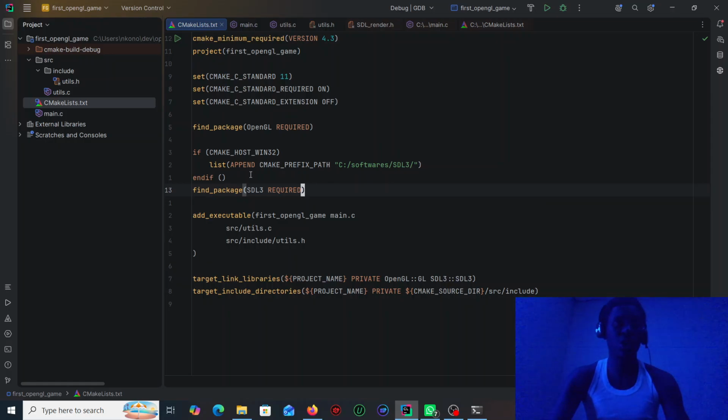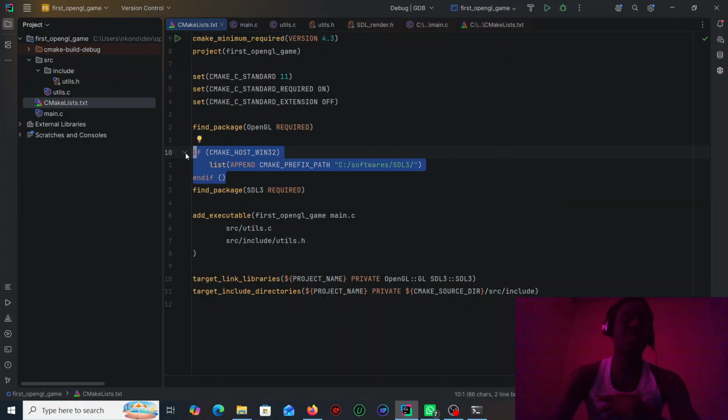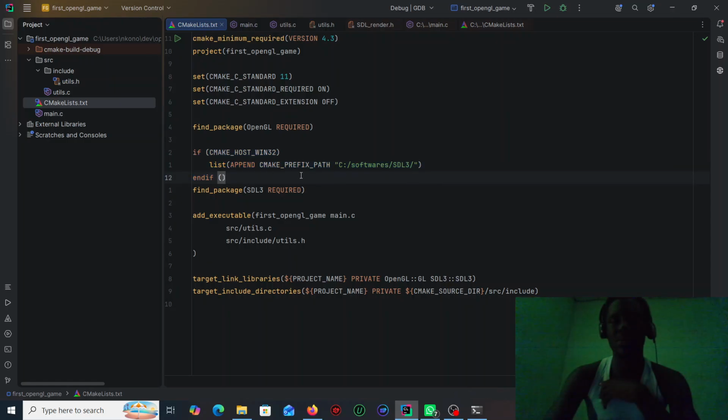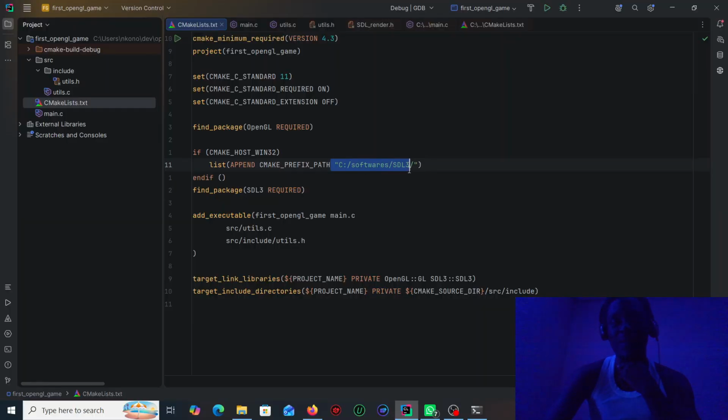But if you are on Windows, I made some research and I found this approach, for me at least, much more acceptable. The only thing is this path. So maybe I will make this dynamic as I'm going, because I'm pretty sure that you guys don't have this.